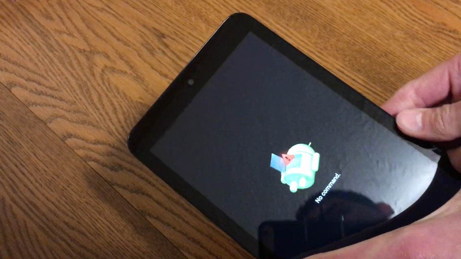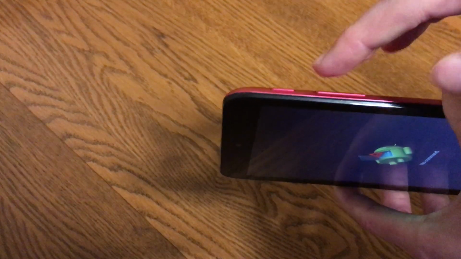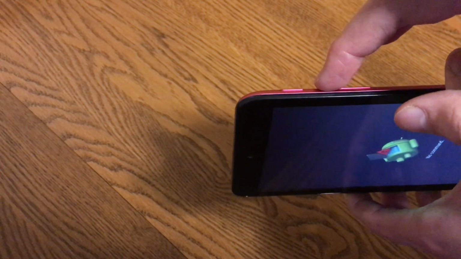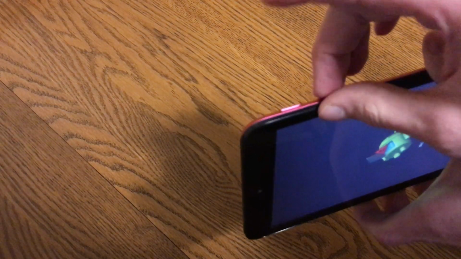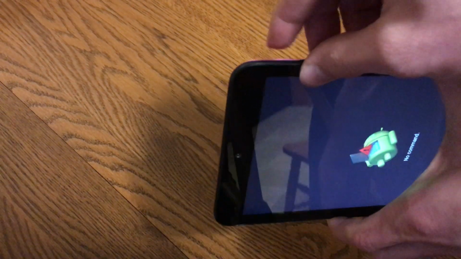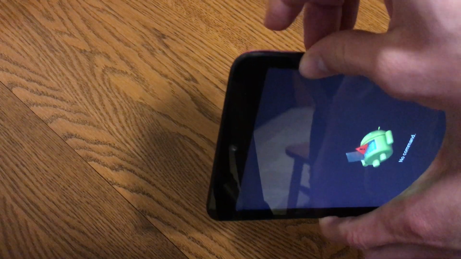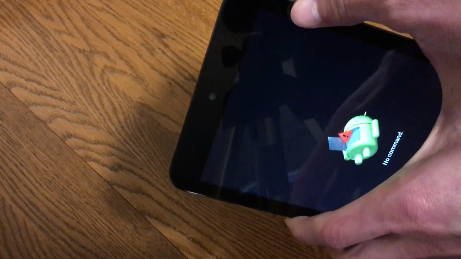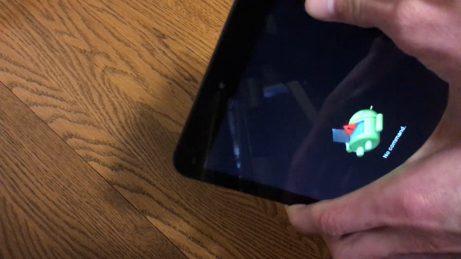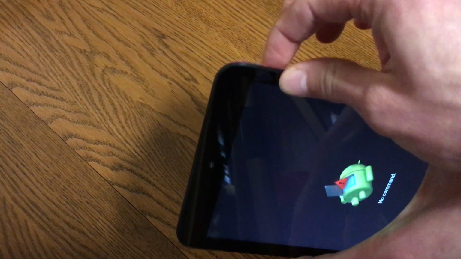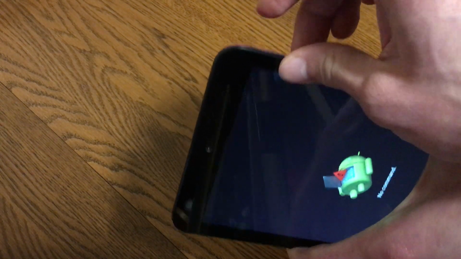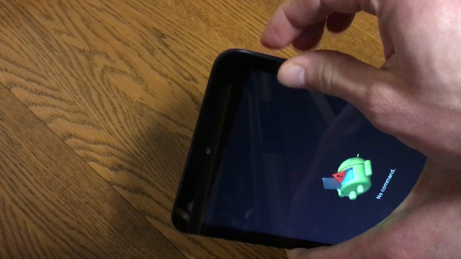Okay, perfect. So now that we've reached this screen, you can take your hands off the buttons. And then if you look back at the buttons again, what we're going to do to bypass this screen is press the volume plus and the power button. And we're just going to do that real fast. Just press both of them one at a time. So we're just going to kind of dance on the buttons like this. And we'll keep doing that until we get some kind of result here. It'll take quite a few button presses, so don't get discouraged if it doesn't work in the first couple button presses.